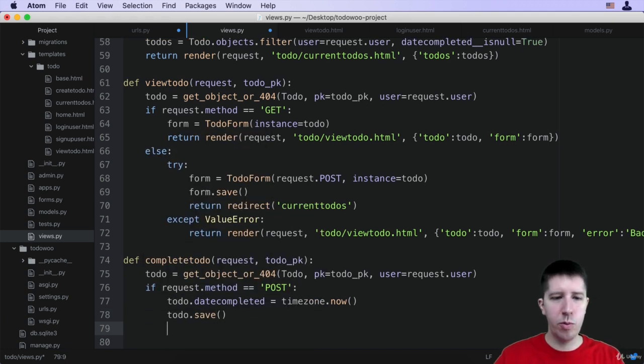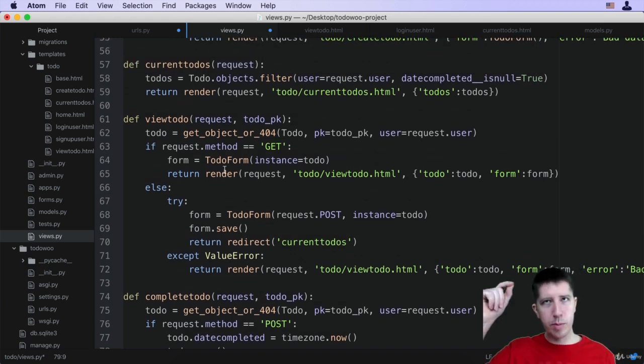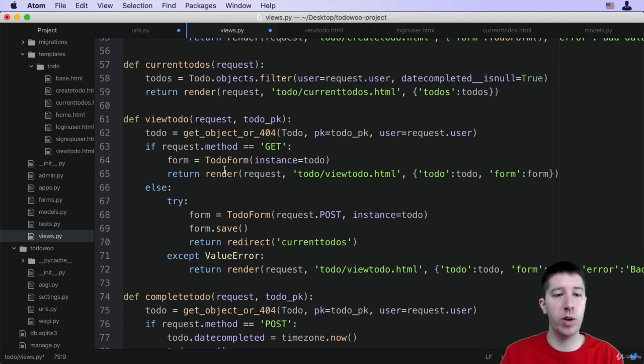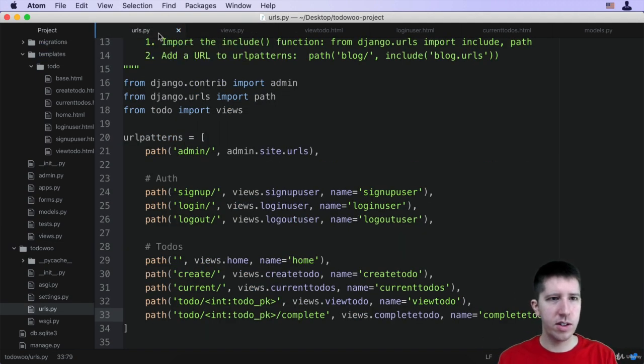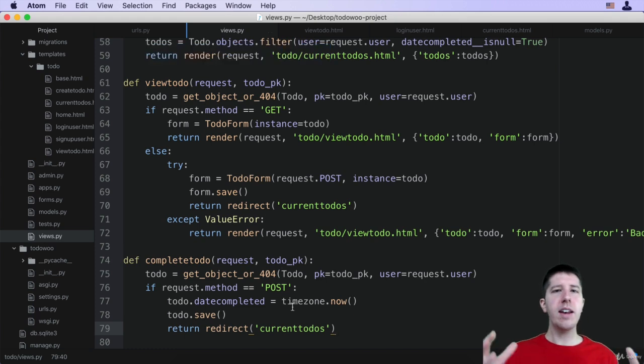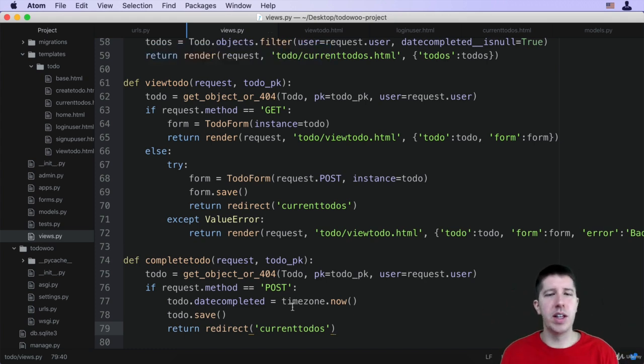And once that's done, we should probably again send the user back to the current list of objects. Because if they've completed a to-do, they probably want to go back and see what the remaining things are. It's like, okay, I've ticked that off. What's next? So let's go ahead and grab this, paste this down below, save that. And now it's just a matter of, okay, we made this view. Oh, and let's not forget to save this urls.py. We've made this URL and this view, but it doesn't have a template, right? Like this should only happen if it's a post.